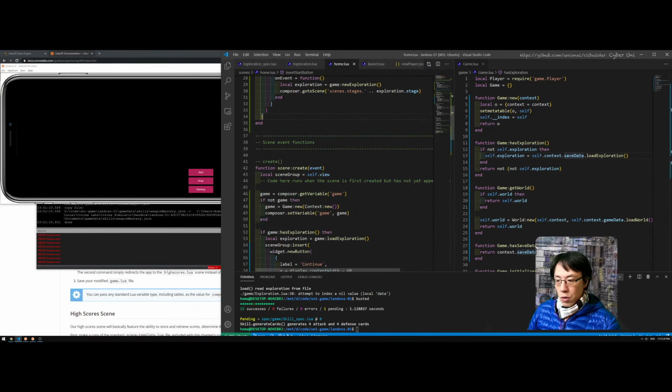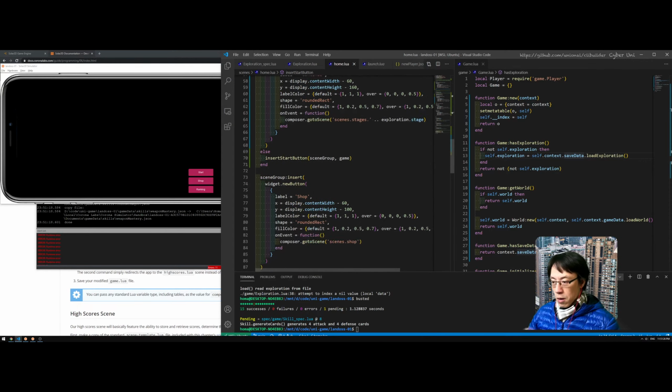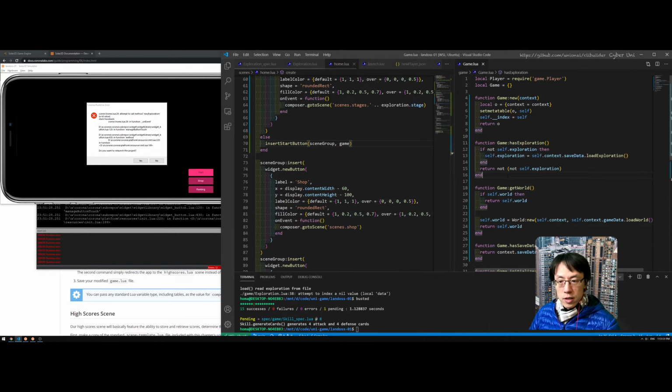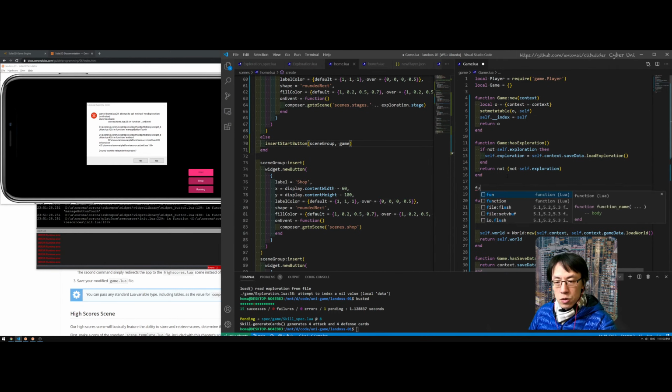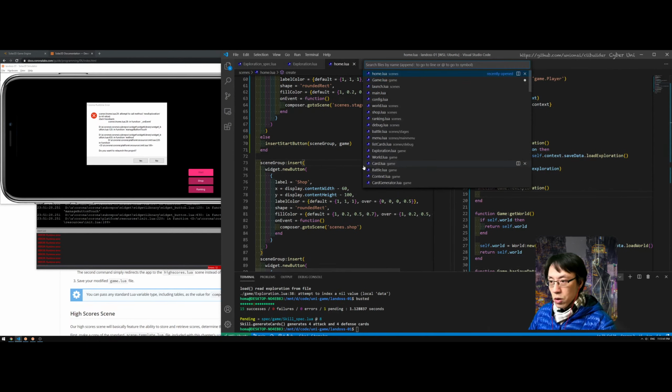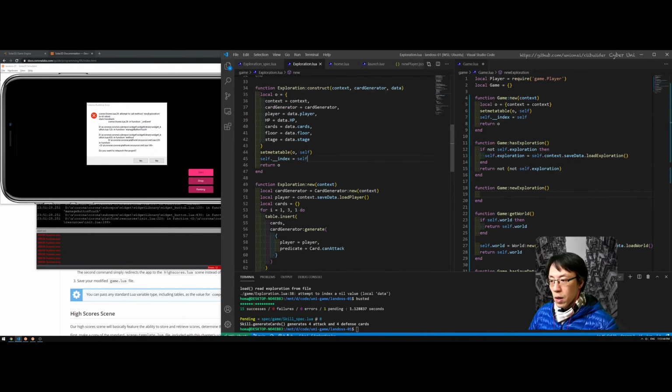Okay, so now the question is, when I click on it, it will fail because new exploration has not been implemented. So let's implement that game new exploration. So now this code is here.